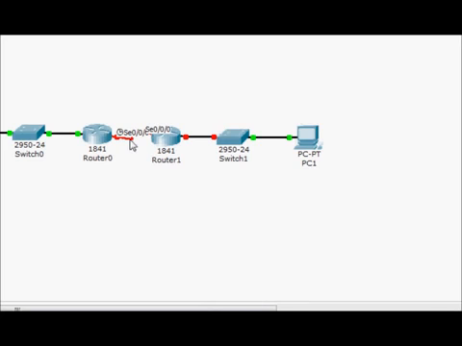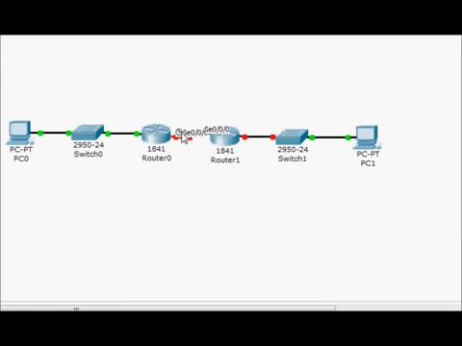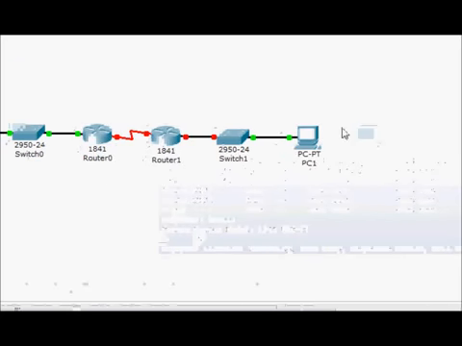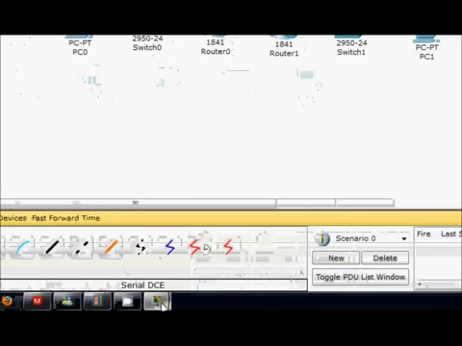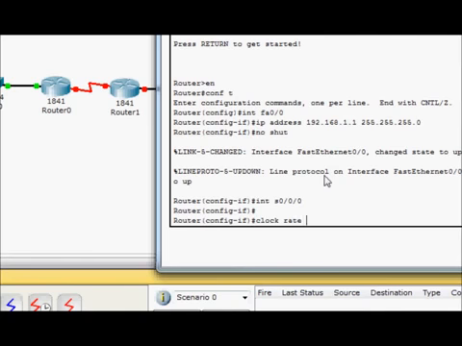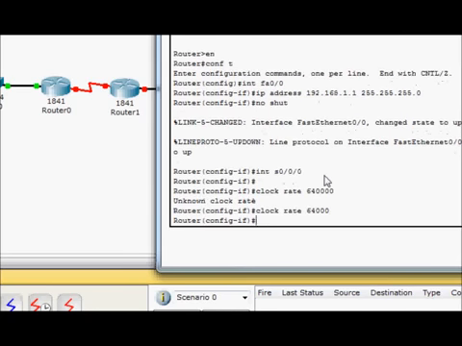And as you can see, this port on this router has like a little clock, which states that this router has a DCE end, which means this router needs to handle the clock rate. So let's head back over to our router. Clock rate 64000.